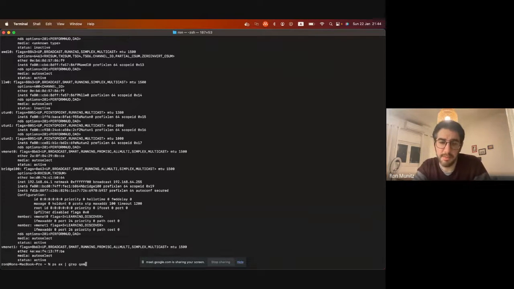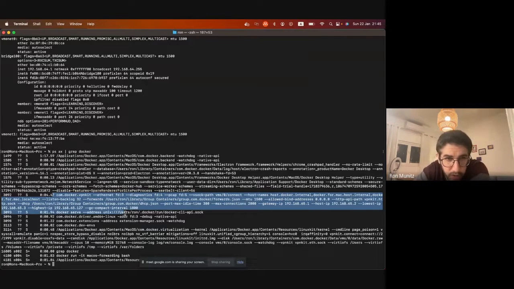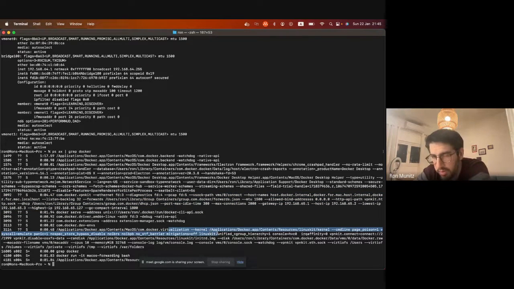If I wanted to go and see what's going on, I have it on my slide, but I want to prove it to you, okay? We will see that we have all kinds of processes. One of the hosts, which is called VPNKit, and the Dockers that are being run. And here we see com.docker.virtualization. We'll talk about the difference between this and QEMU.